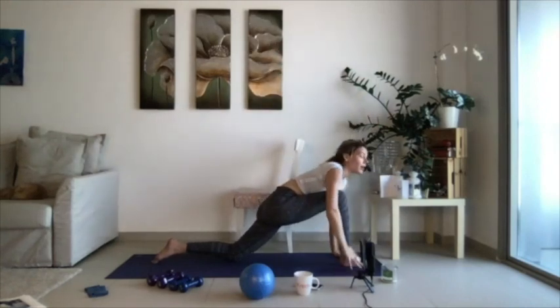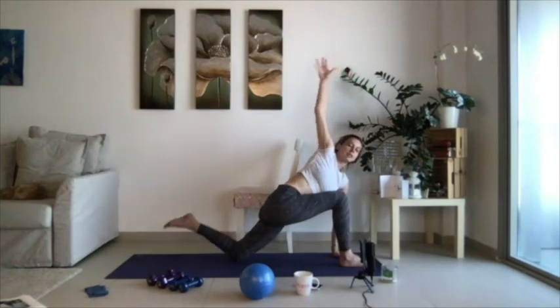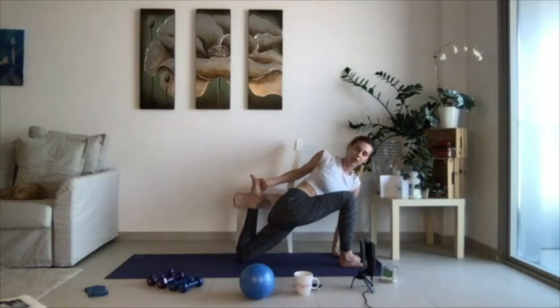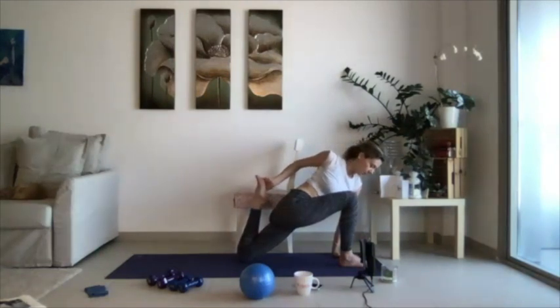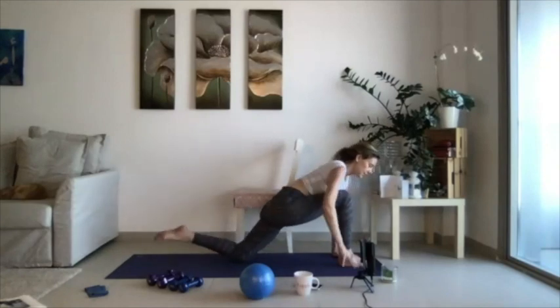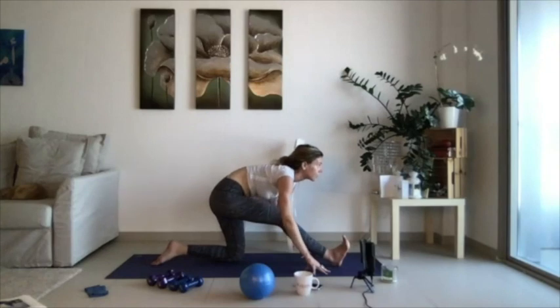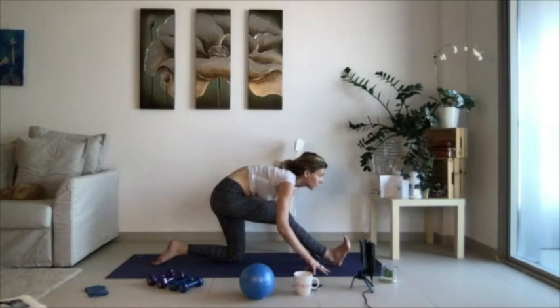Keep your left palm where it is as you spiral your right palm towards the sky. And then if you want to come into that quad stretch, go ahead. Know that you don't have to. And then we'll release and then walk over that lengthened leg. 3 breaths. 2. And then 1.